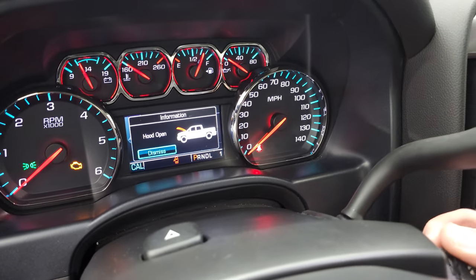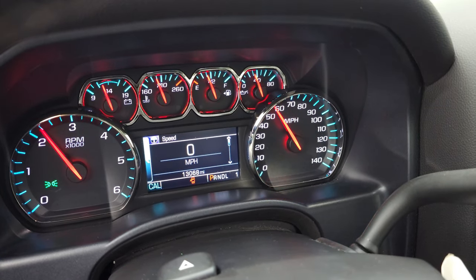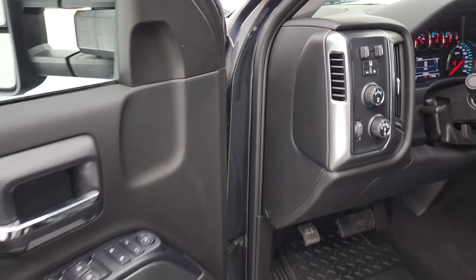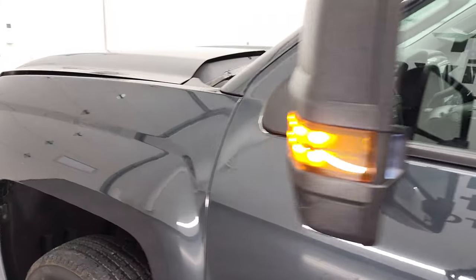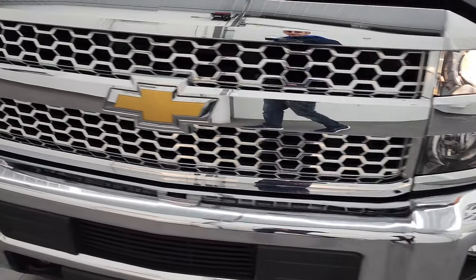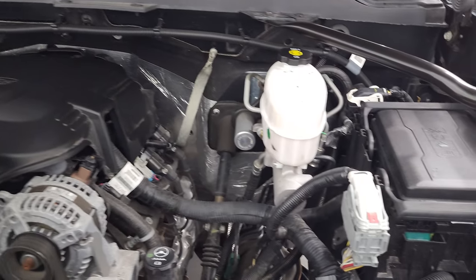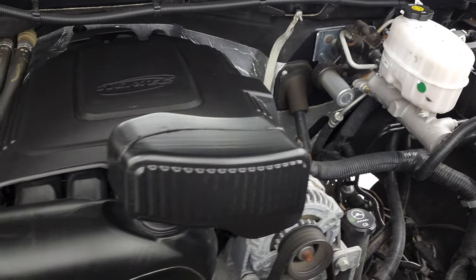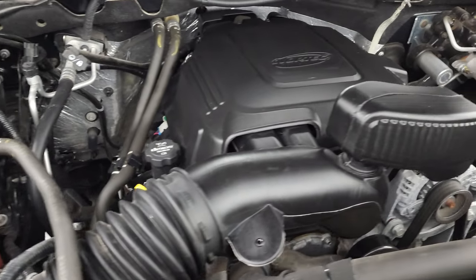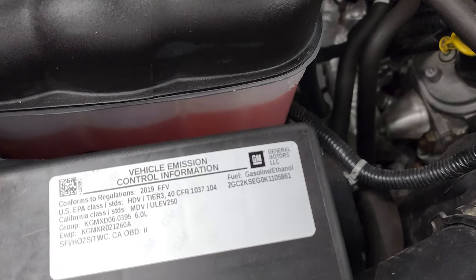Let's start it up and take a look under the hood. Starts right up — no check engine lights or anything like that. I would personally like to thank you for checking out the video today. Hopefully from this HD video you'll have been able to verify the quality and condition of this truck all the way around, inside and out. Headlights are working nicely. Under the hood we have the six-liter V8 gas engine. Engine bay is very clean, runs very smooth. Once again, this truck has been fully safetied and inspected by our service shop, has a fresh oil and filter change, all the fluids have been checked and topped off, and this truck is 100% ready to go. There is your emissions sticker.